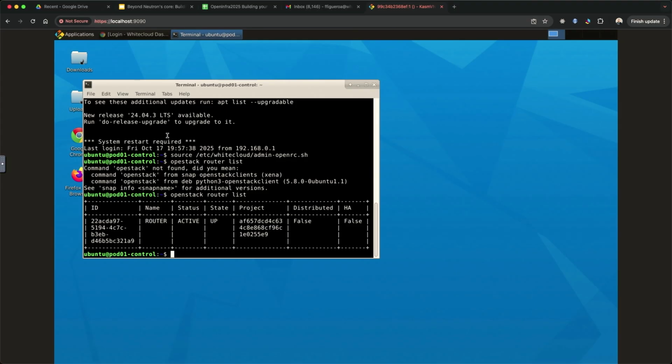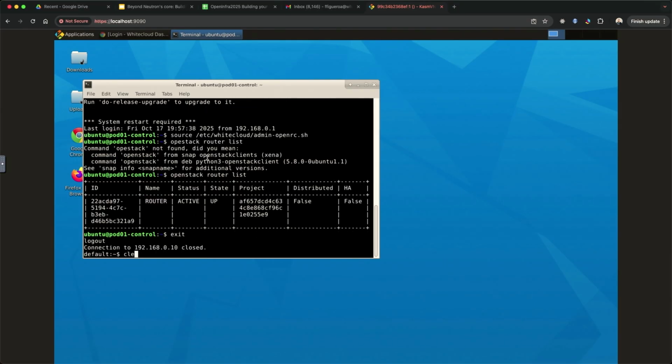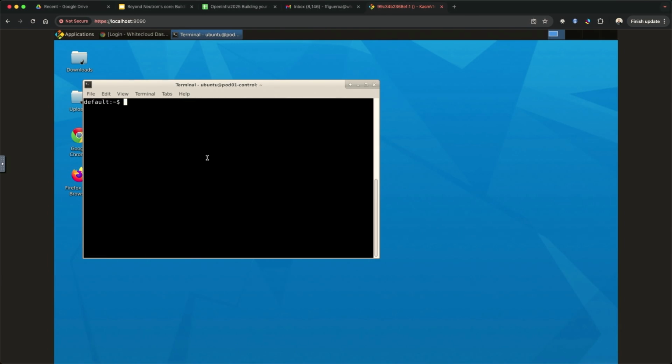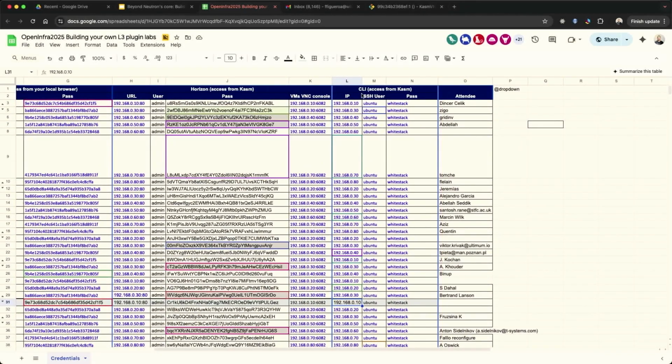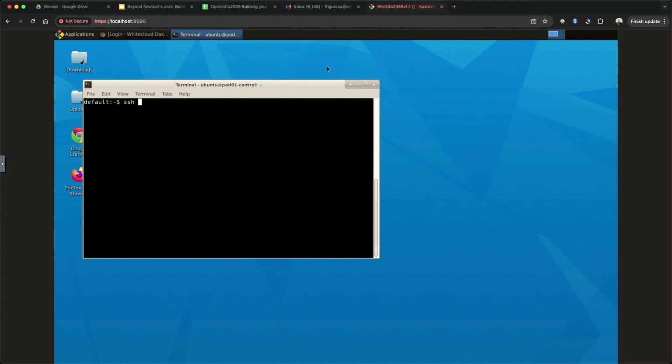Okay, so I'm going to exit my CLI. You have to open a terminal on your computer and SSH to the controller node. The IP is listed on the L column of your spreadsheet. In my case, you have to SSH with the user ubuntu, and my IP is 192.168.0.10.